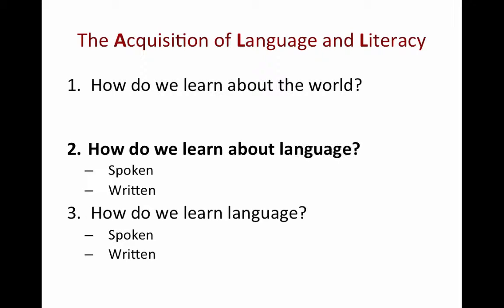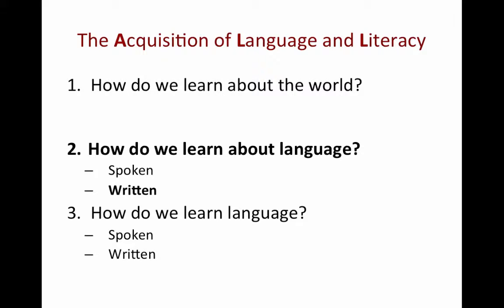How do we learn about language? More specifically, this time, how do we learn about written language? It's actually just another specific way of learning about the world, similar to learning about spoken language. That is, we form mental representations as we've discussed, except that when it comes to learning about written language, we are making representations of the symbols and conventions we see in written text: letters, punctuation marks, organization of books and of text on a page, and so on.